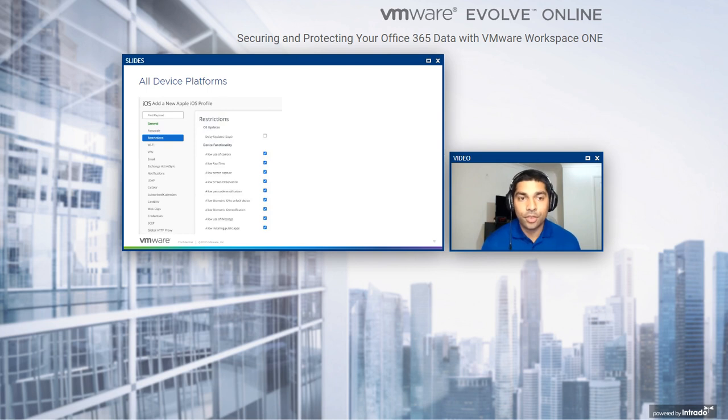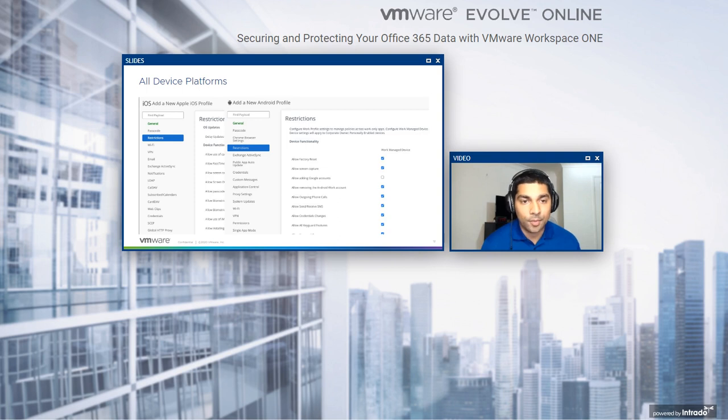To continue on the same path of other device level controls, device level restrictions are prominent across all of the different device platforms. All you need to do is start creating profiles in the Workspace ONE console to see there are iOS restrictions, Android restrictions, and Mac OS and Windows restrictions that turn on and off different functions. Based upon your requirements, your user base, and the security posture of your organization, you may choose to turn off some of these features. So you can see there's an iOS one, there's an Android one.